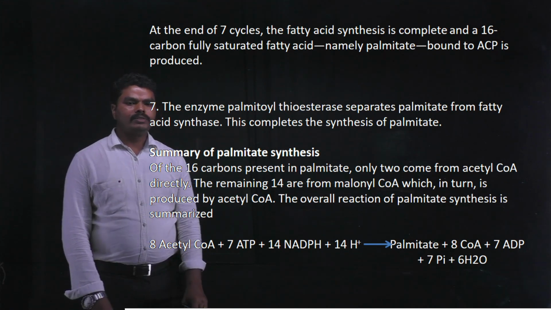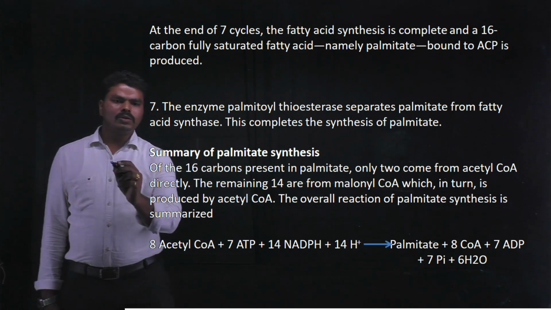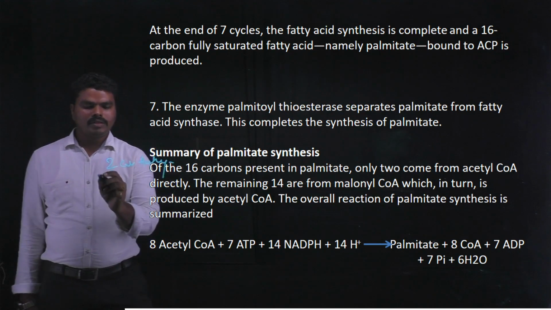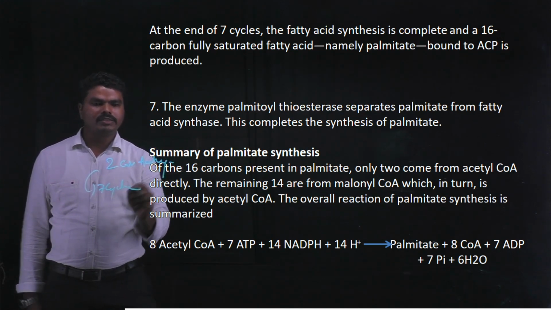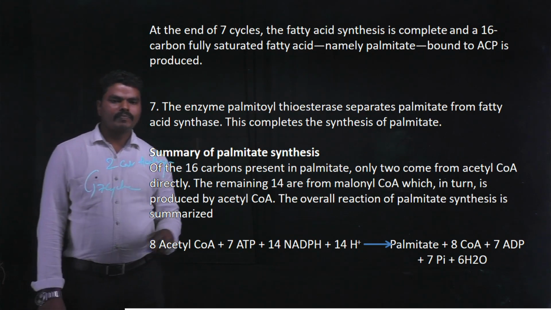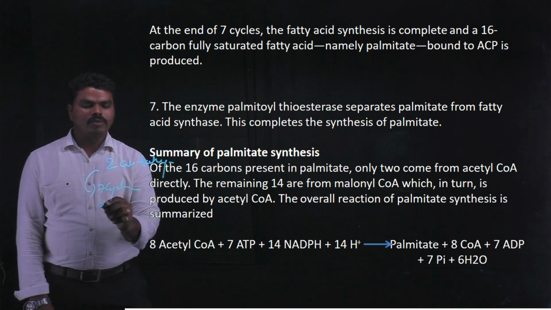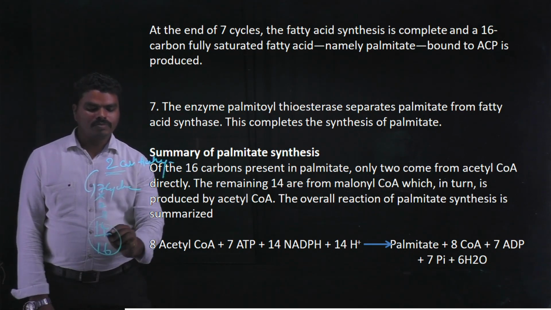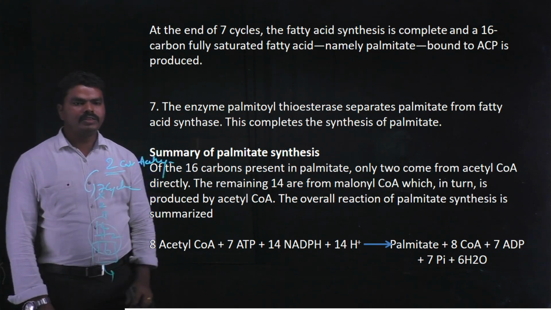So this is the overall reaction of the biosynthesis of fatty acid. Okay, so at the starting stage we are utilizing the 2 carbons of acetyl-CoA and 7 cycles occur. From each cycle, how many carbons are utilized? 2 carbons. So 7 multiplied by 2 is 14. 14 plus 2, 16 carbons. So that is the carbon chain which is present in the palmitate.